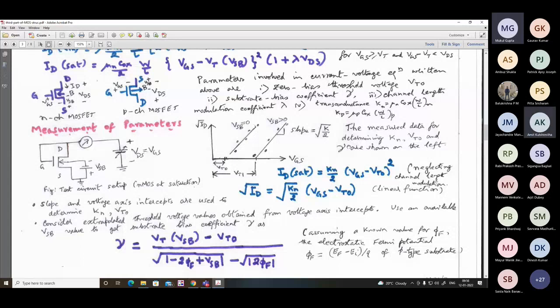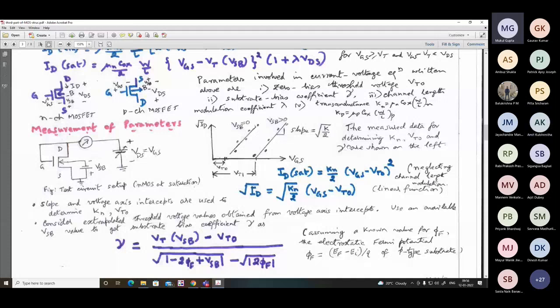Sir, that means it is an n-type degenerate. Can we not calculate using VT into ln of ND over NI using that formula, sir? It is not required actually. We can tacitly assume it is a degenerate semiconductor. So in that example, 10 to the power 20 means you need not calculate using that formula.